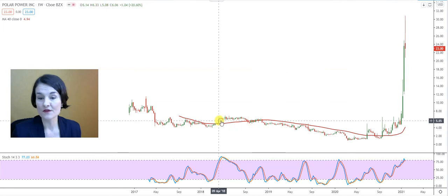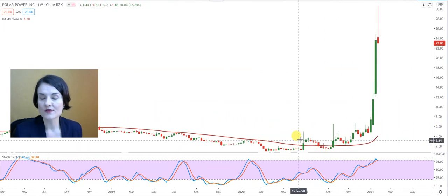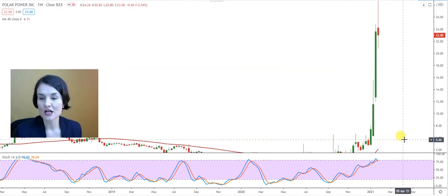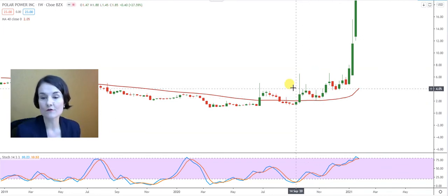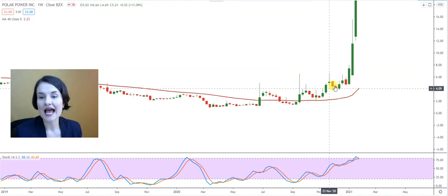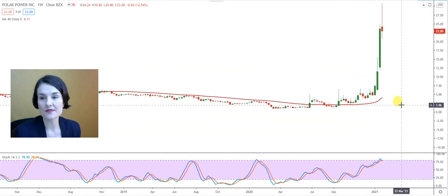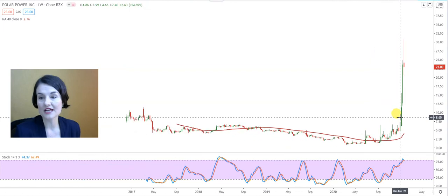Why? We had a long consolidation phase, but very important, when the share started to change this 40-week moving average into a support, look at that beautiful technical goodbye kiss, a positive technical goodbye kiss in that week of the 26th of October when the share pulled back, tested that 40-week moving average and bounced from there along with the spike in volume. That meant business and the share almost couldn't help itself, just continued to rise to higher levels.